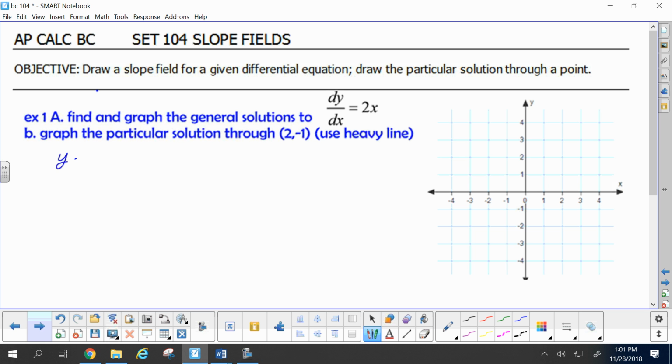Y equals, actually I'll split the differentials. dy dx is 2x dx, so y is x squared plus c. Now, analytically, there's one general solution. Graphically, there are many general solutions: all the possibilities of different parabolas that had a different constant that went away when I took the derivative. So we have all these possible antiderivatives.